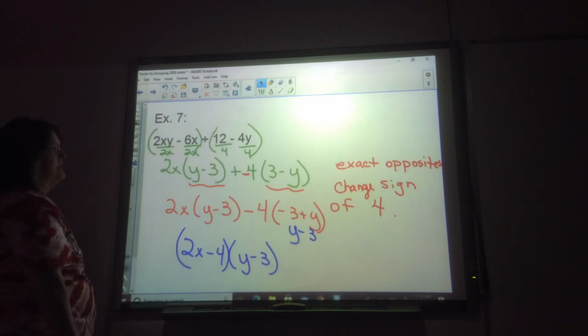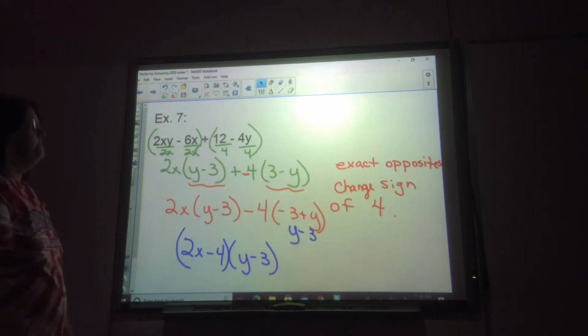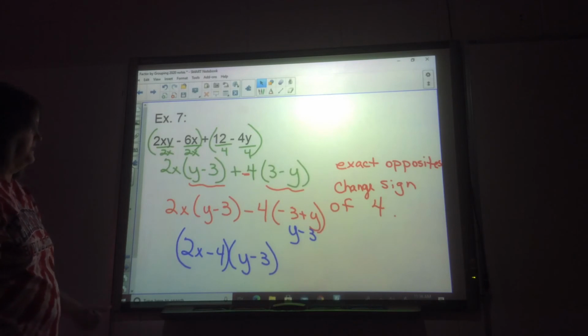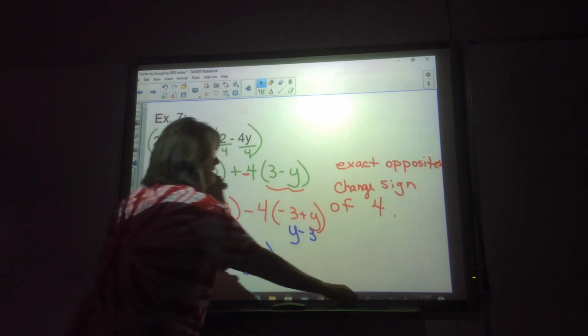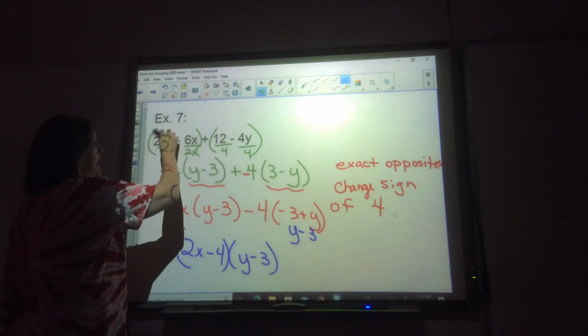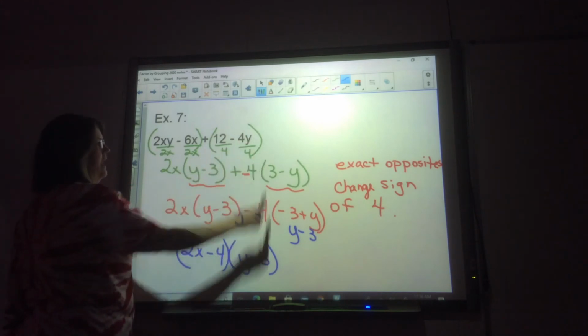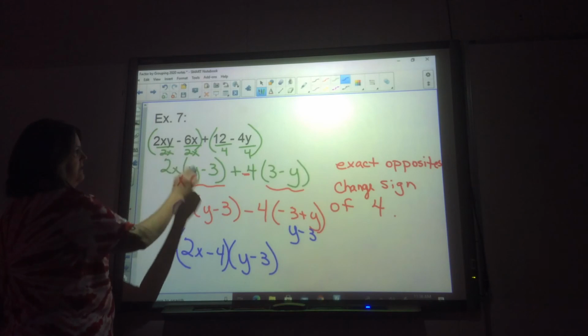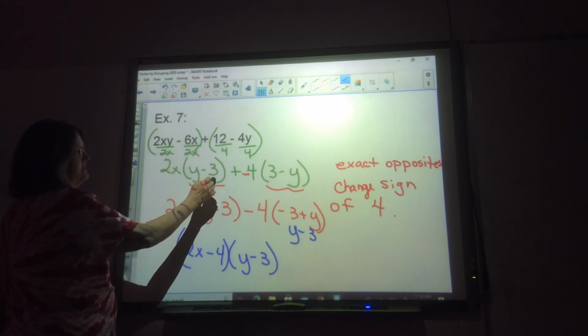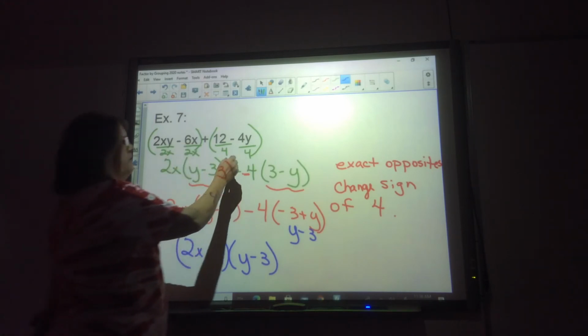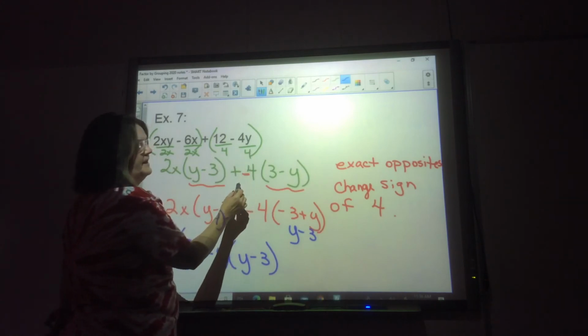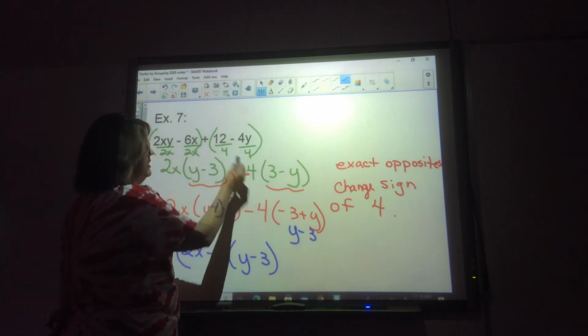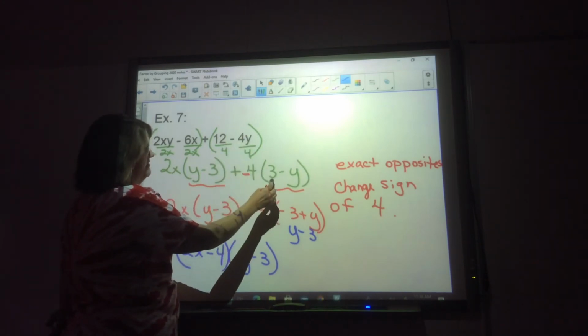This is our last example. What happens here is this. When I go through and solve this one, and I put my parentheses here, and I pull the GCF out, and I take 2x out, that leaves me with y. And this leaves me with 3. And I come over here and I pull 4, and you can see it in green. That's what I did first. So I divide by 4. That gives me 3 minus y.